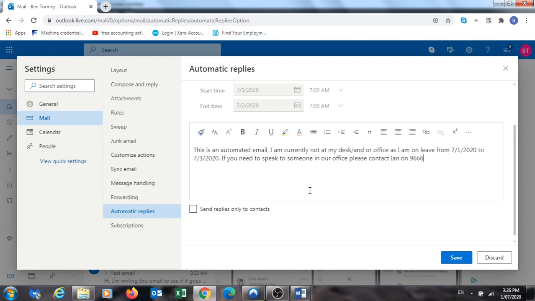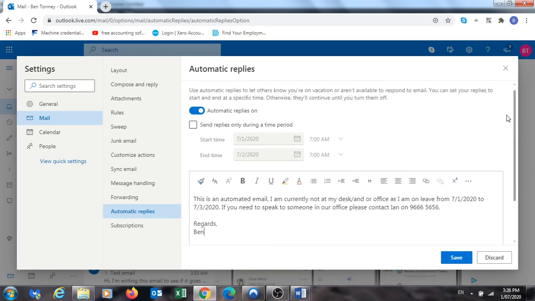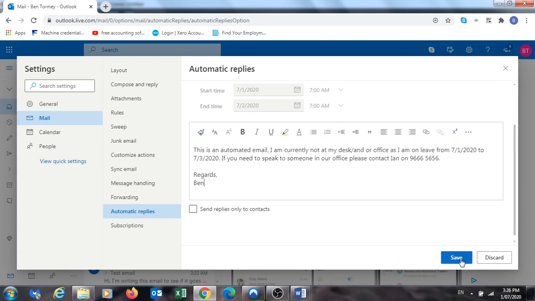So what he's going to essentially do is he's going to send an email from his laptop to this Outlook file, and what he should get is a reply back from us, letting him know that we've received his email. So save this, that's good.